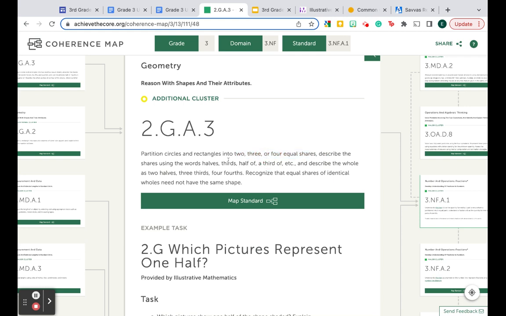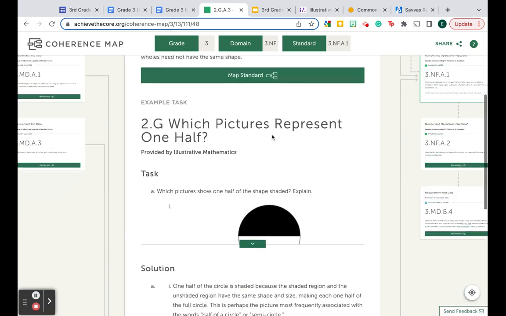They've thought about how when they do that partitioning, they create equal halves, thirds, and even half of a shape or a third of a shape. I'm not saying students remember all this perfectly, but this is knowledge that you can leverage and or accelerate as you support students accessing the third grade standards.